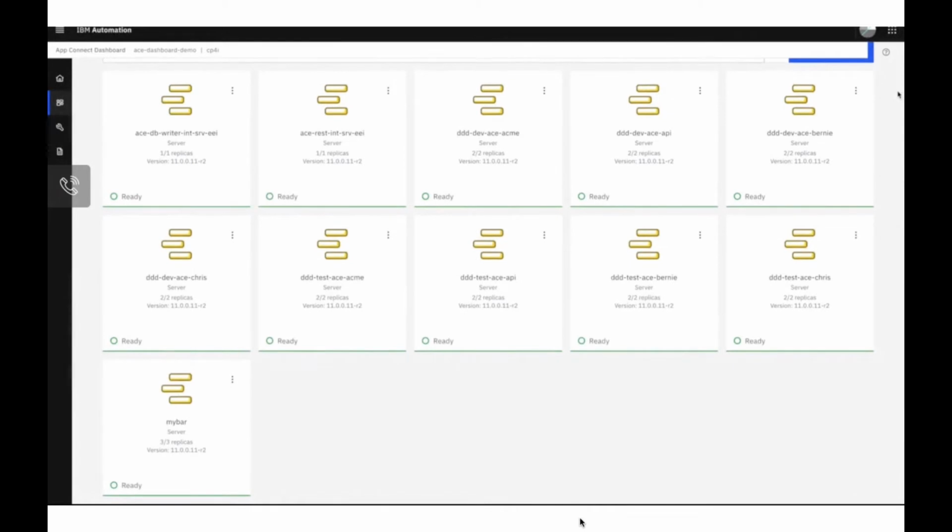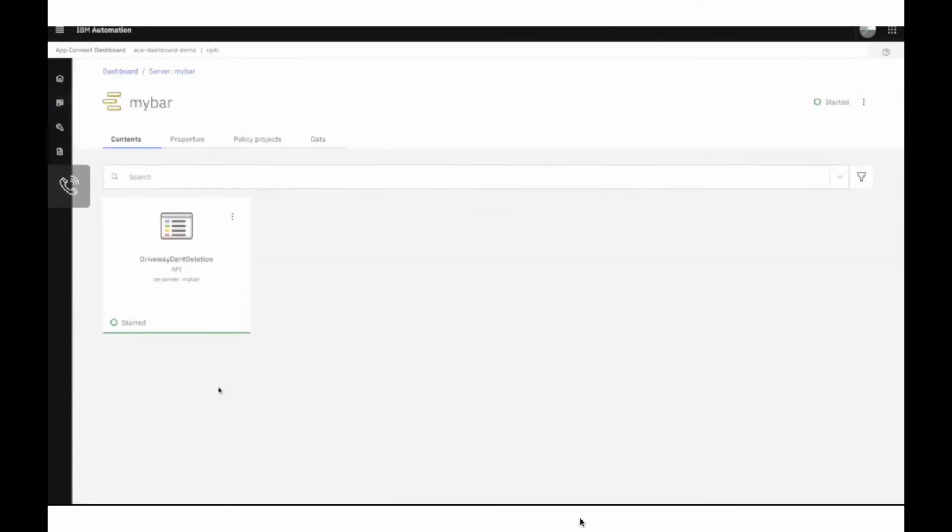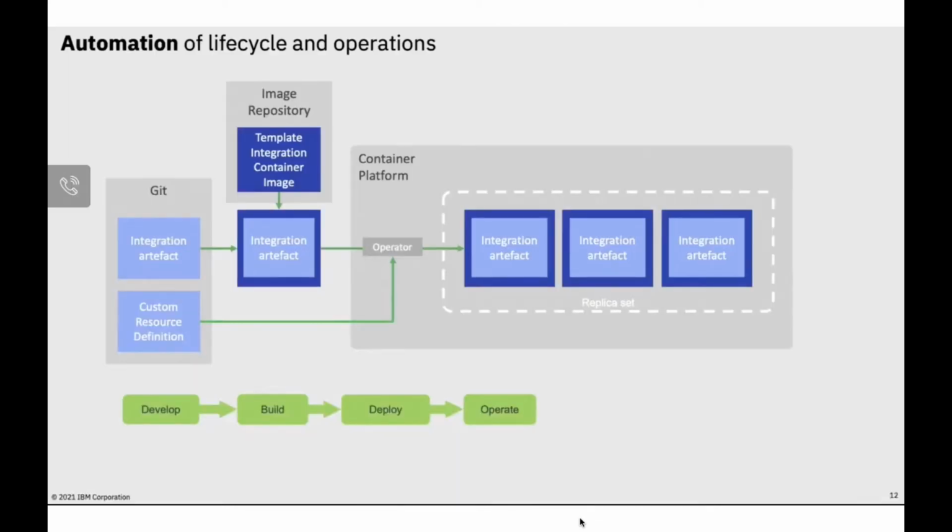And just slightly speeding it up for the purposes of the recording, we have our integration up and running with 3 replicas. So you've seen the simplest possible path for automating the lifecycle. We'll be onto a more sophisticated one in a moment.